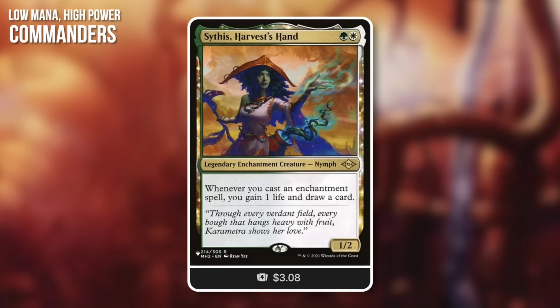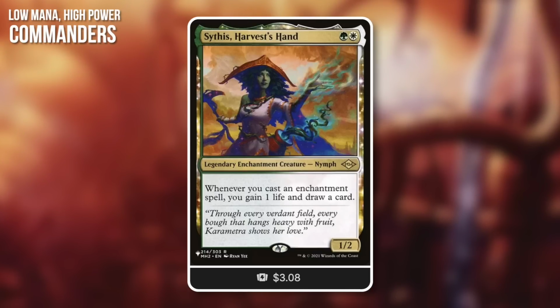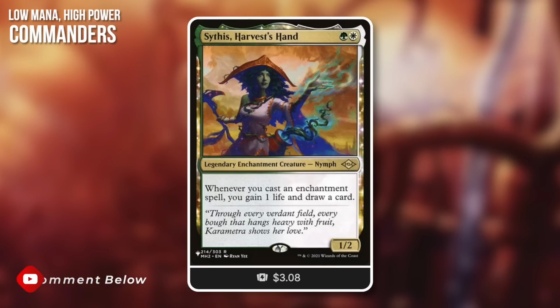Next up, okay, I'm sorry, Shram, but when it comes to the enchantment version of your deck, you do get outclassed by Sythis, Harvest's Hand. I'm very sorry, Shram, but it's just true. A 1/2 Nymph for 2 mana in Selesnya. First of all, you get an extra color. That being said, whenever you cast an enchantment spell, you gain 1 life, you draw a card. And also, instead of just auras, you get all enchantments, and you gain some life.